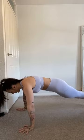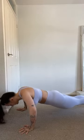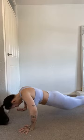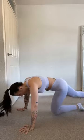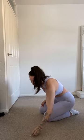Another 10. And 5 seconds. So 5, 4, 3, 2, 1. Back in position. Push the floor away first and bend at the elbows. And relax. Again, if you started on your feet, you can move to knees if you want. If you started on your knees and you're feeling confident, then do a few on your feet and drop to knees.